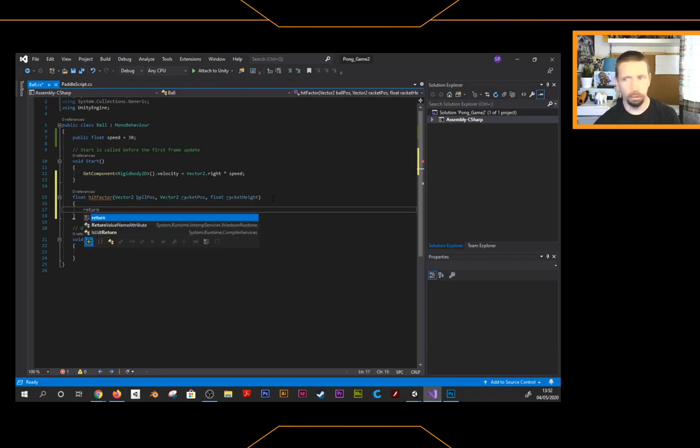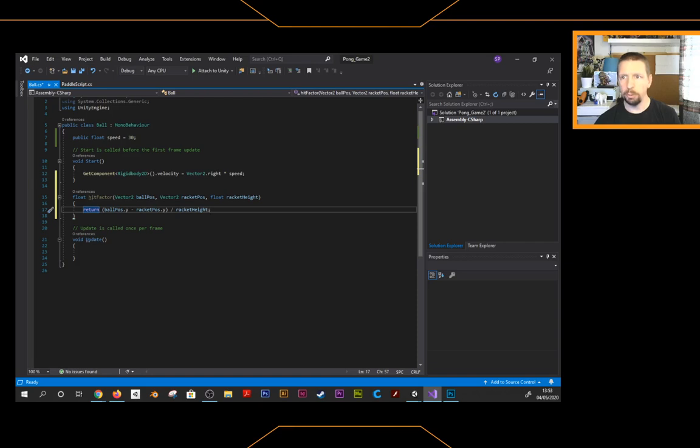So we want to return a ball position of y minus racket position y, close that bracket, and we want to divide that by the racket height. Yeah, alright, so that will give us different positions on our racket. So now it will bounce off at different angles as we go through. Alright, so that gives us a little bit more playability on our game.